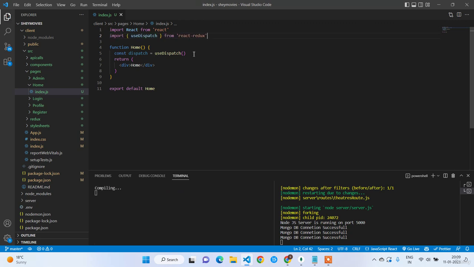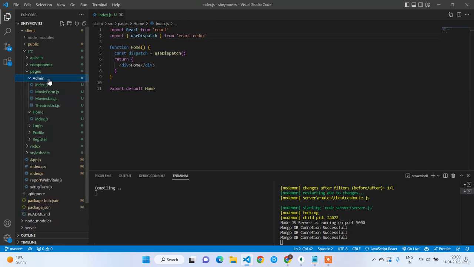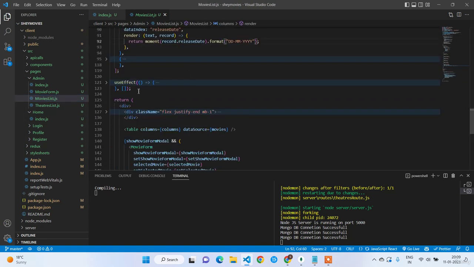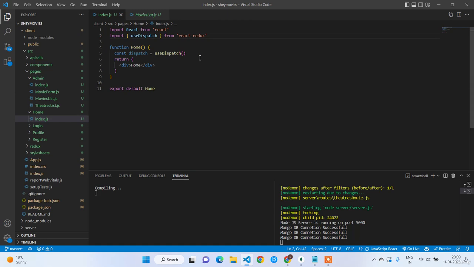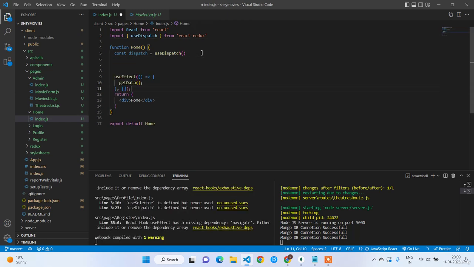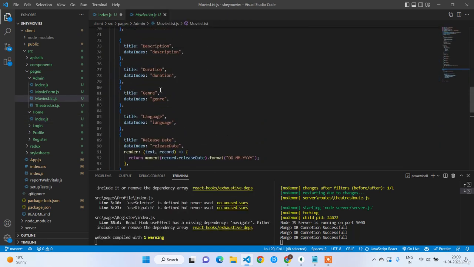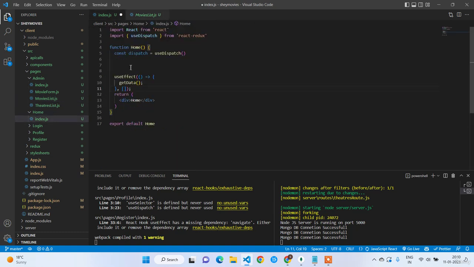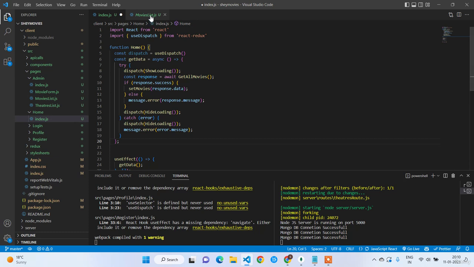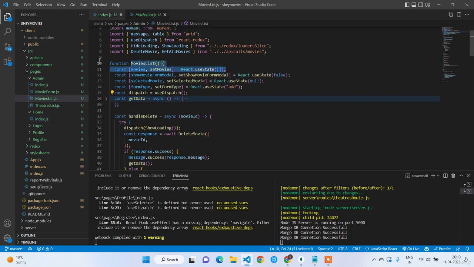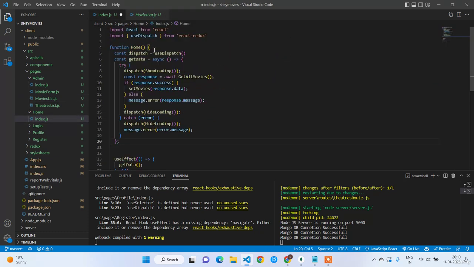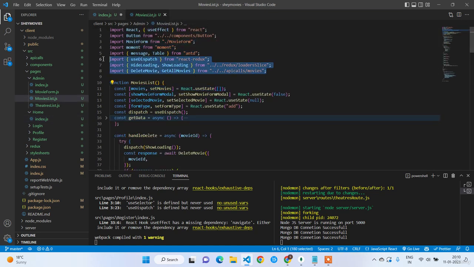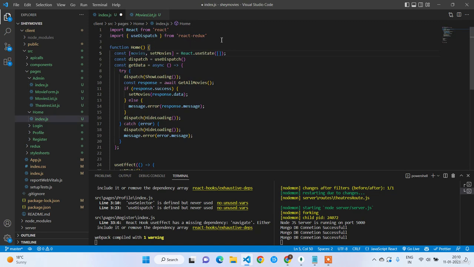Then let's go to the admin ones, movies list. So you will be already having this data, use effect, put it here, which will call the get data, and this is the get data function to get the movies. Paste it here. You can see get all movies already there, and copy the movies array and put it here, and also copy all the stuff which is there here to avoid the errors.